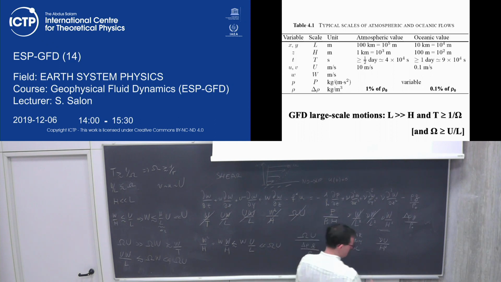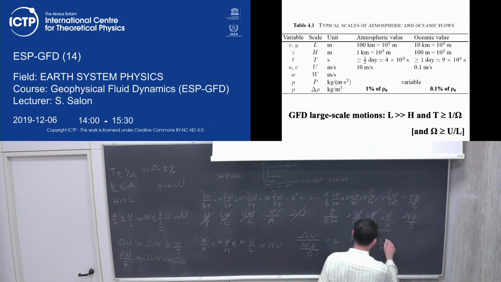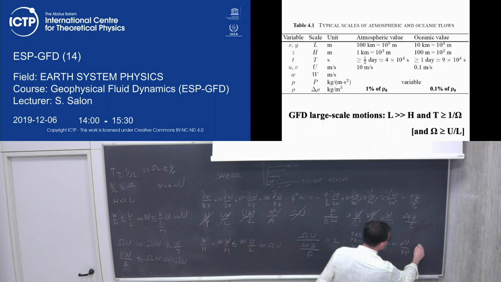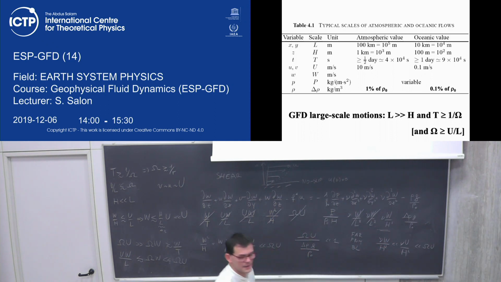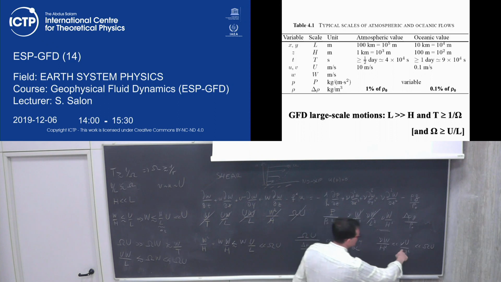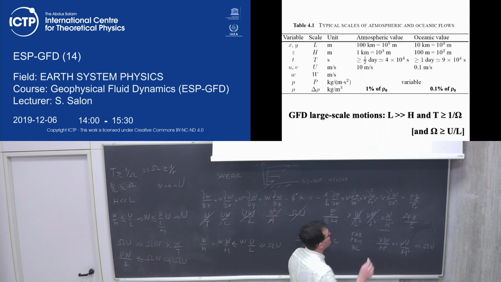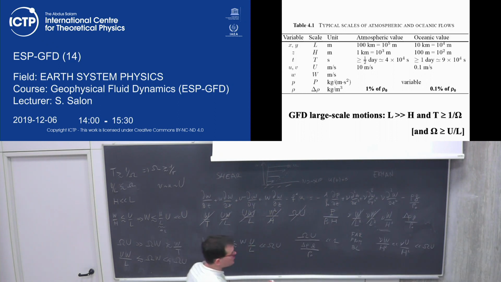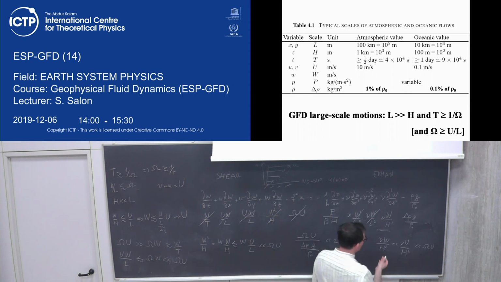So we can say that far from the boundary layer, this is true because W is always much smaller than U, but moreover, this is smaller than the Coriolis term. And you can check it as well by taking values of nu, of U, of H, and of omega. Okay? And this will give rise to a number which is called the Ekman number that we will see in a few minutes, which actually tells you the ratio between the frictional effect due to a surface and the rotational effects. Okay?